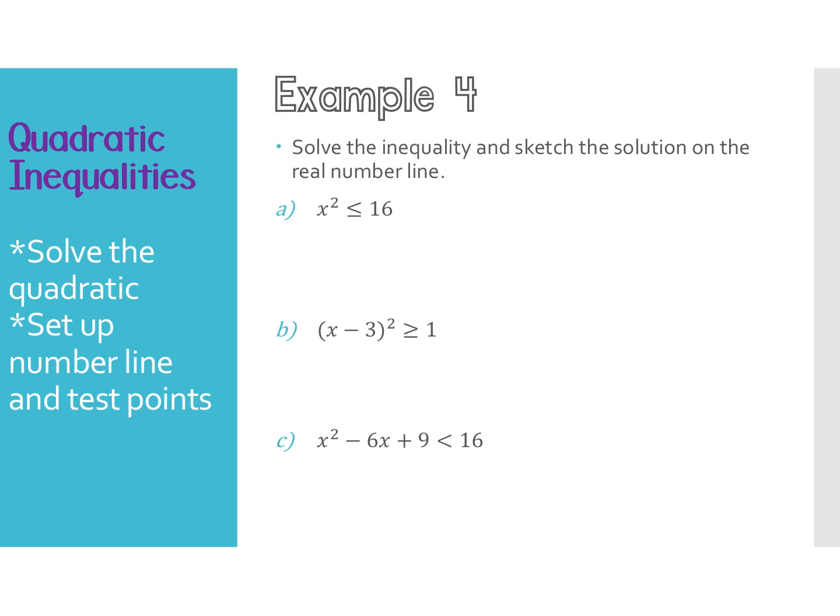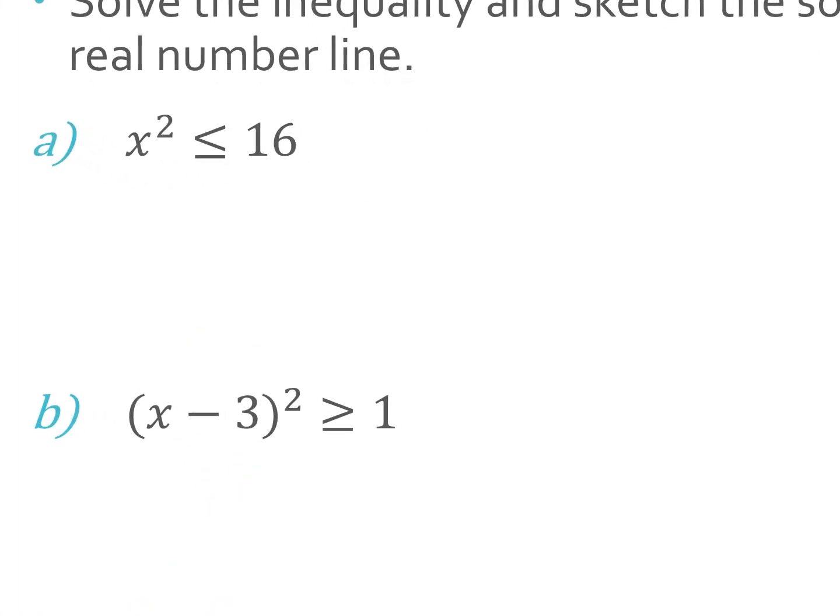Okay, so when I'm solving the inequality for A, let's say, I pretend like that is equals, to get our test points. You could also factor this, so I can move the 16 to the left side. I can factor the difference of 2 squares, or I just solve it as though x squared equals 16, and I get x equals plus and minus the square root of 16, so I get x equals plus and minus 4. Those are our test points. So I do -4 and +4.